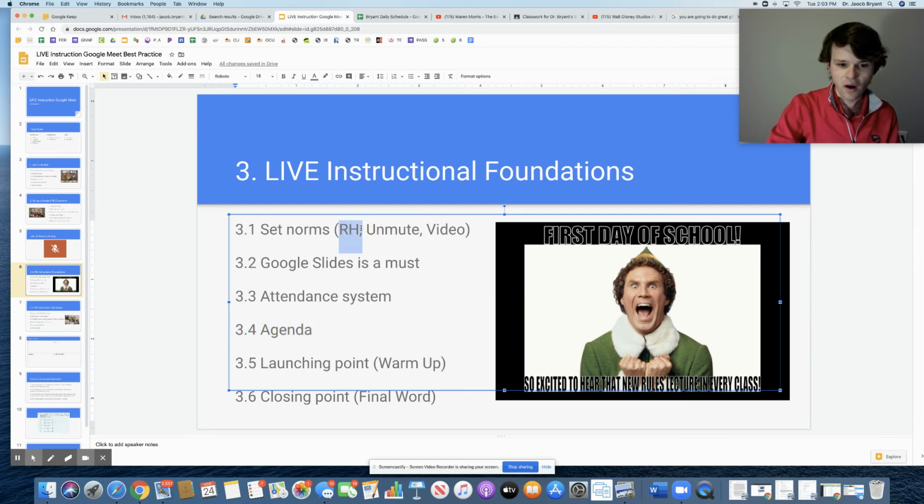Those norms, I didn't talk about these, and I do want to go back before I move on. RH is the way students type to raise their hand, but I don't necessarily call on students right away just because they're raising their hand in those sessions, because I found that it does slow instruction down. Unless I'm at a point where I actually want them raising their hand and I want to hear back from them, I say, all right, I'll get questions at the end, or I'll get questions in a minute, but I'm going to keep going until we finish this instructional sequence.